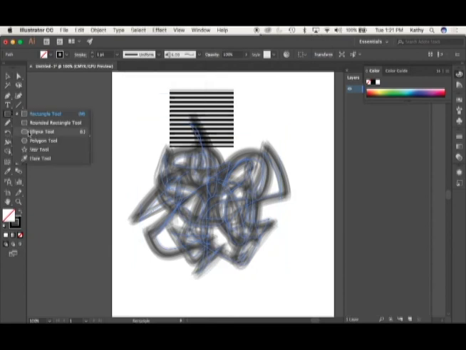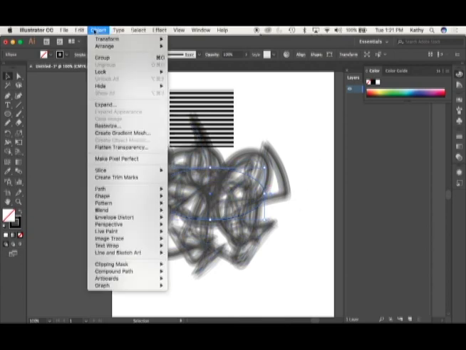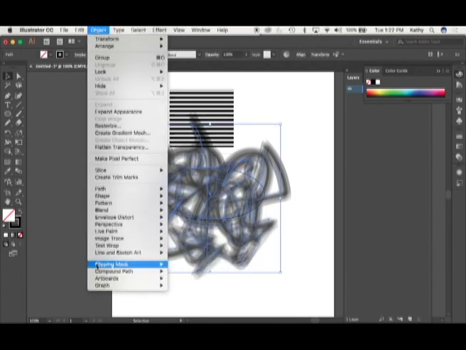So let's try maybe an ellipse here. We're going to draw our ellipse right over the line that I made. I'm going to move it just a little bit so that it will be well defined by these scribbles. And I'm going to select it. Make sure that it's on top, although of course I believe it is since I just made it. And then select, as you remember, everything that I want to associate with that clipping mask. Object, Clipping Mask, Make. I'm sure this is all coming back to you from assignment 1.